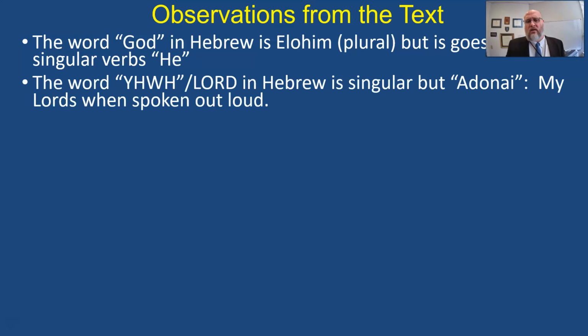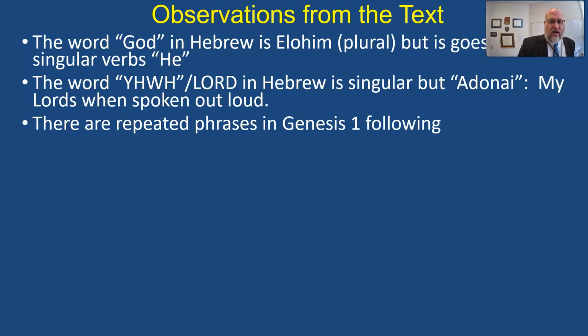And even the word Yahweh, YHWH, usually in our English Bibles "Lord" in all caps, even that has this same phenomenon in that this is singular, but when you say it out loud, Adonai, that word technically is a plural, "my lords," when spoken of. So you've got this strange thing whenever God is described. I think it's 6,000 times. He's being described as a singular and a plural at the same time. And as a reader, you wonder why that's the case.